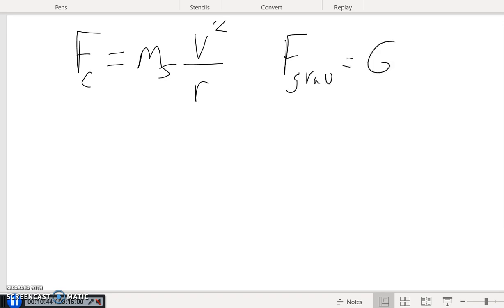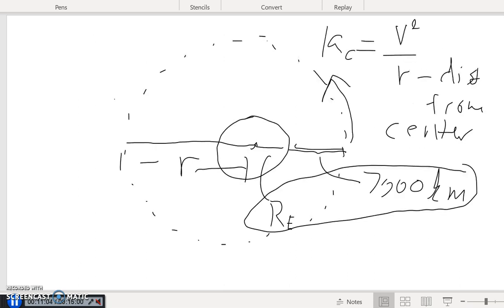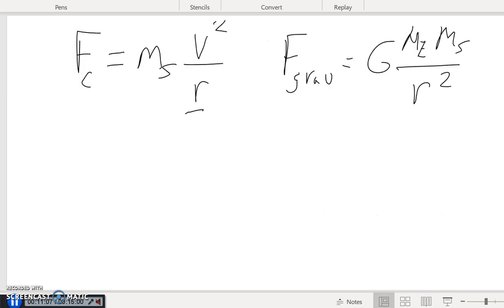So that tells us that the force of gravity between the Earth and the satellite is going to be G times the mass of the Earth times the mass of the satellite divided by the distance between them squared, the distance between their centers, really. Remember that r is the distance between the centers of the objects. And so the r here, that is the distance from the center of the Earth out to the orbit, is also the same r that's here. And so what this means is we can actually set these equal to each other. So the F centripetal must equal the F grav. And that means that we can actually then set these equal to each other and solve for the velocity.